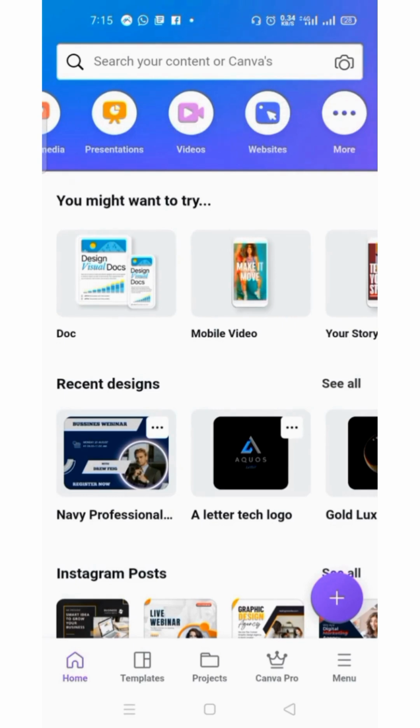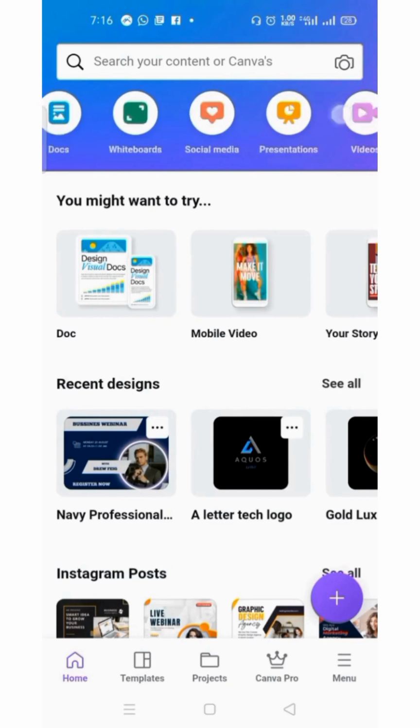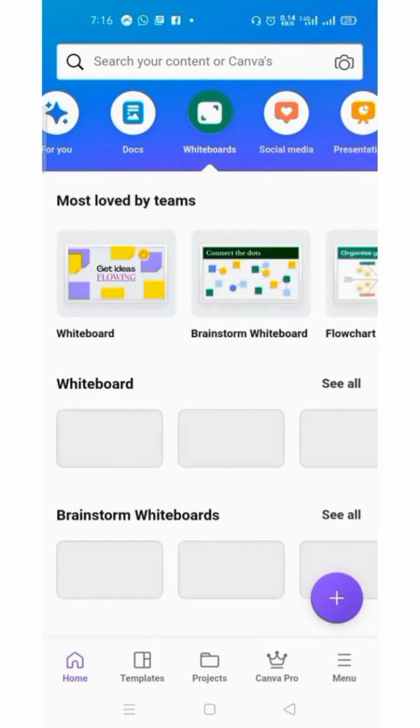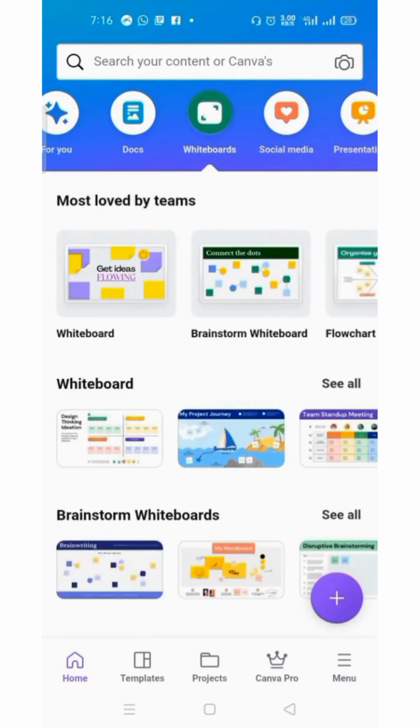Then when you click them all, you have other things there. Now, all you need to do is to click on the headings. When you click on the headings, then you get all the designs you want. Let me click on this whiteboard. You will see a variety of whiteboards underneath the heading.